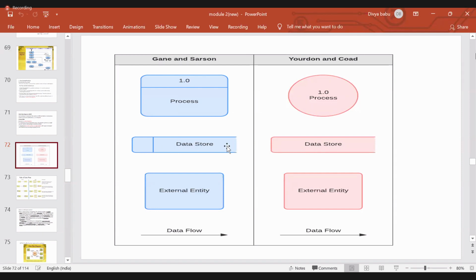Both are open-ended rectangles, but in Gane and Sarson the rectangle is divided, while here it is a single open-ended rectangle. The process in Yourdon and Coad is a bubble, and the other is a process symbol. It depends on the platform. Here we are using the StarUML platform, where we use the left one, the Gane and Sarson method.